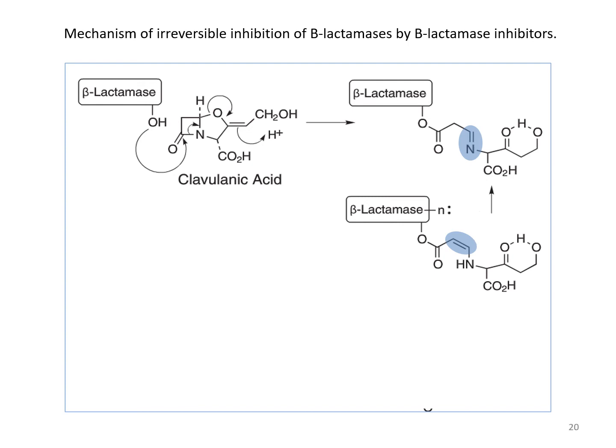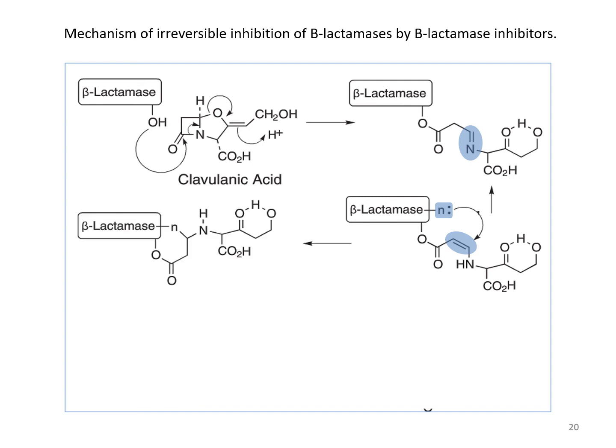The resulting Michael acceptor is electrophilic, which can be easily attacked by any nearby nucleophilic side chain, represented here by N. The lone pair attacks the most electrophilic atom in the Michael acceptor, which is the beta carbon, forming a second bond with the enzyme. This will give rise to a very stable complex that its bond with the enzyme cannot be broken and the enzyme is irreversibly inhibited. Thus, beta-lactamase inhibitors protect co-administered penicillins from being inactivated by these enzymes.